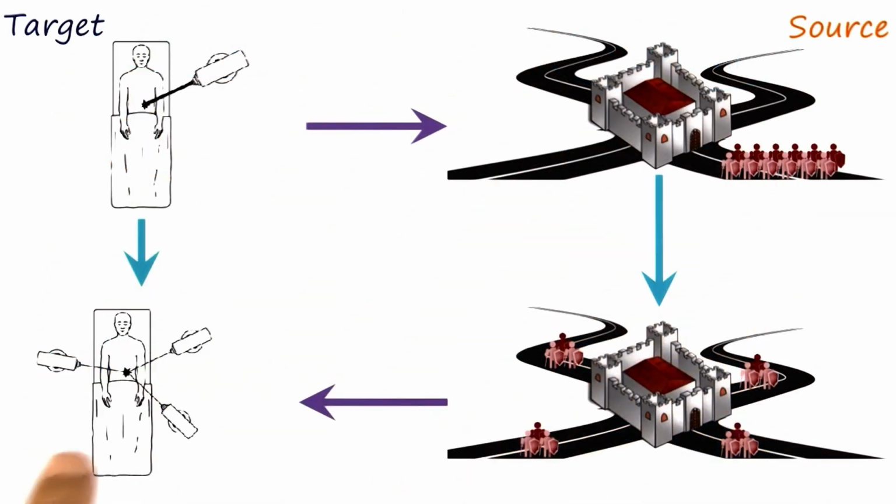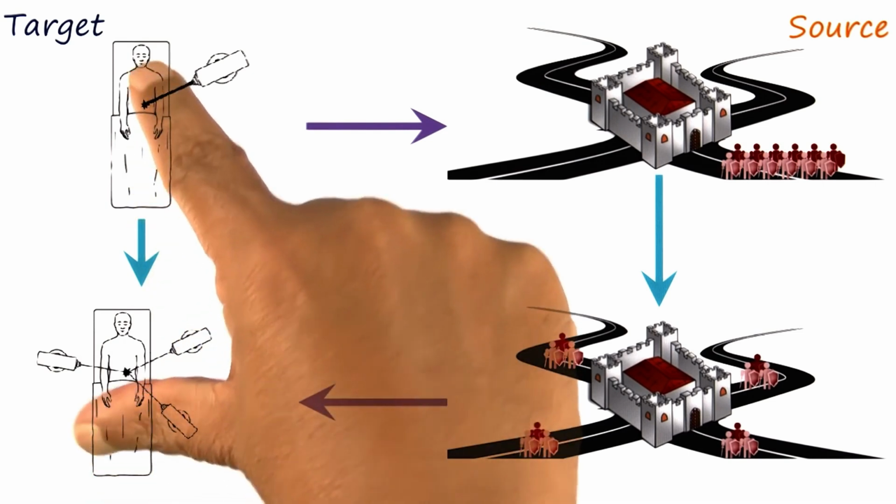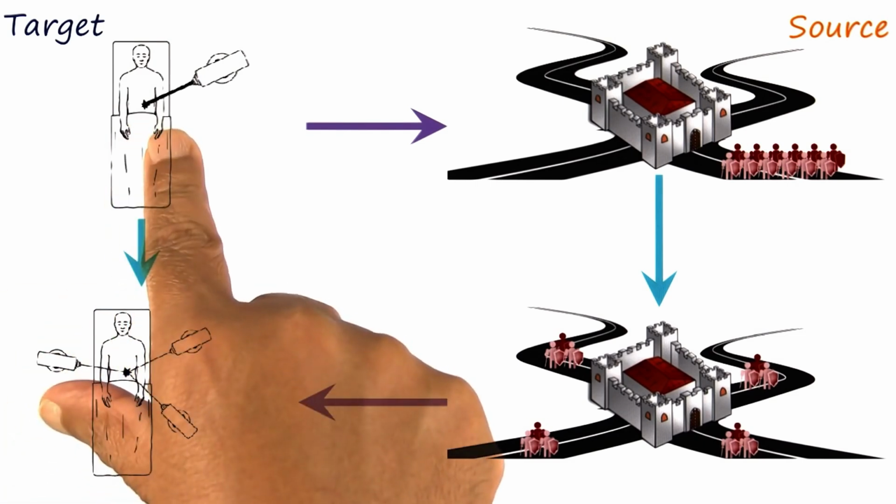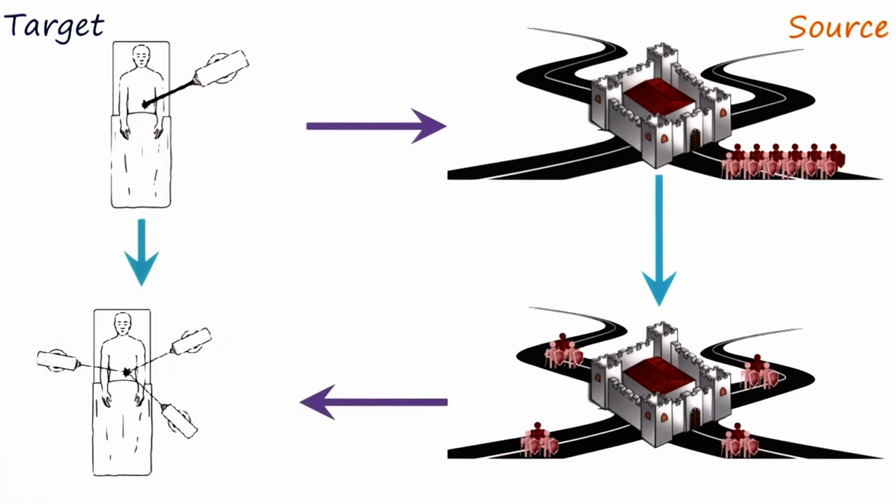To return to the Duncker radiation problem as an example, once we have the solution of decomposing the laser beam into several smaller beams and sending them to the tumor at the same time from different directions, we can do a simulation of the solution and see whether that is successful. If it is, then we can encapsulate the target problem and the proposed solution as a case and store it in memory. It might be useful later. It could potentially become a source case for a new target problem to come later. Once again, in this way, the AI agent learns incrementally. Each time it solves a problem, the new problem and its solution becomes a case for later reuse.